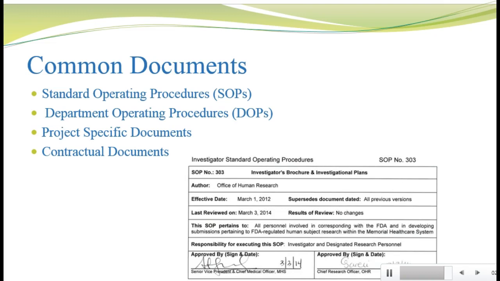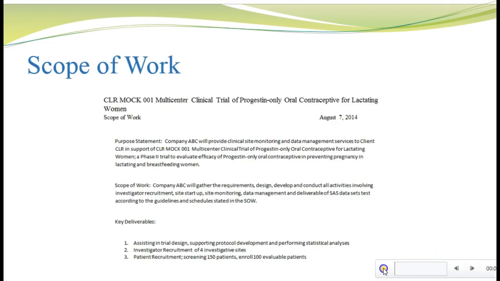And then we have contractual documents. Unless you're working for a sponsor or a researcher who's handling all aspects of the trial themselves, you're going to find yourself contracting to work with other individuals or companies. There will be written documents outlining the work to be done, the time frame it has to be done in, and who's responsible for each task. This may be a master service agreement between a sponsor and a CRO, a site contract, or the project scope of work. While I don't have a full contract for our MARC trial, I did create an abbreviated scope of work, which I'll be posting in our data management study file folder. We'll use this document when preparing our data management plan and for other activities throughout the course.